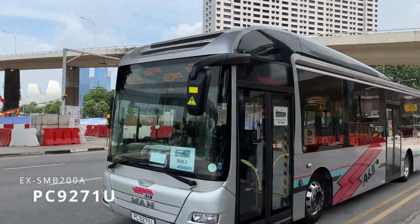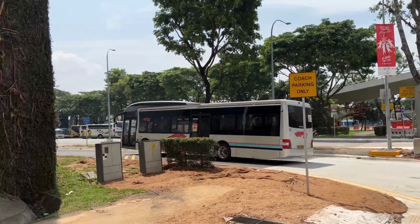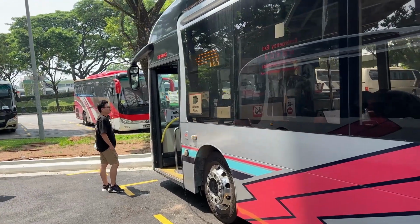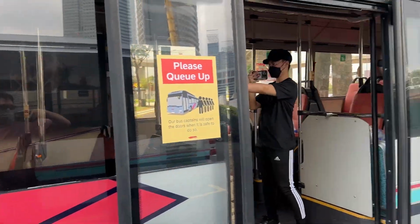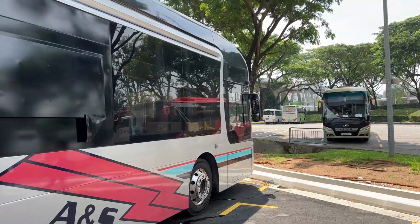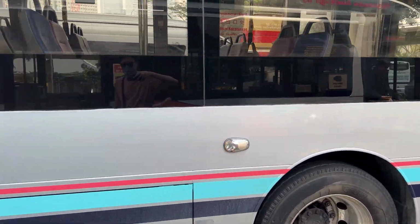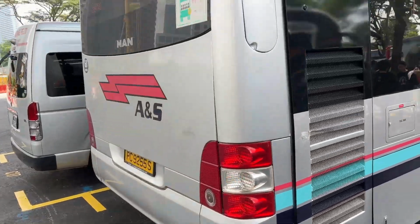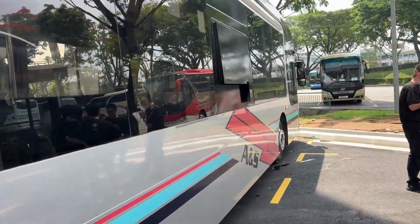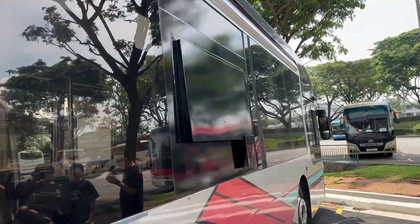So this must be the bus I boarded last weekend. And Heejin is on board that bus. So this is the bus that I boarded. Here is Mr. Heejin filming the video too. Beside the bus, this is the bus that never went to the tour last weekend. It was a different one though. This one's got a different bus plate number. At least this bus is in good condition though, but it's just a little bit different. This bus got SMRT seats as well. This was also a Comet bus, by the way.